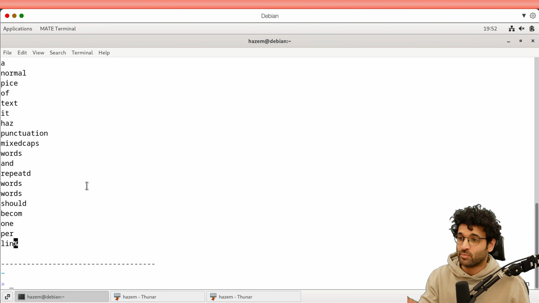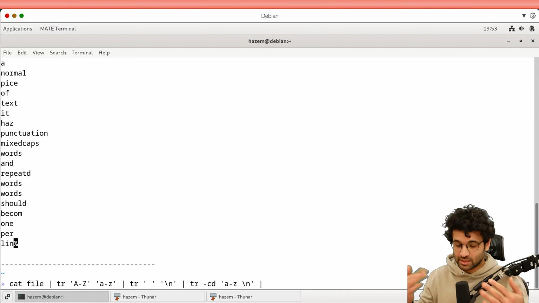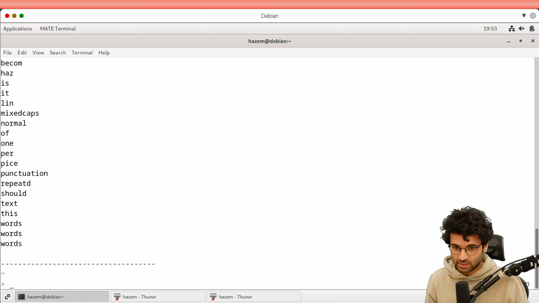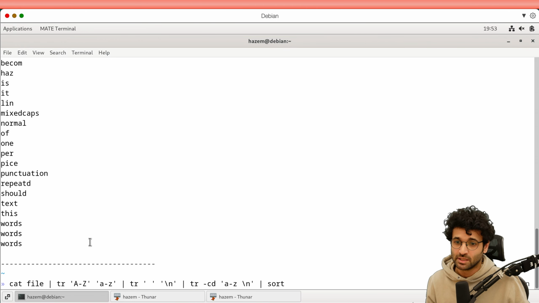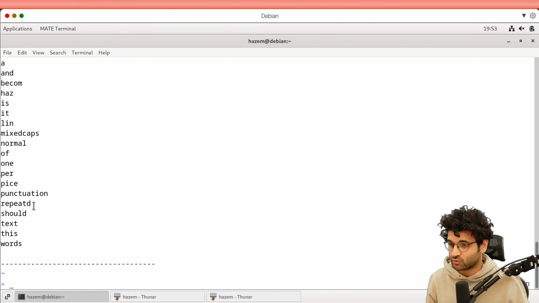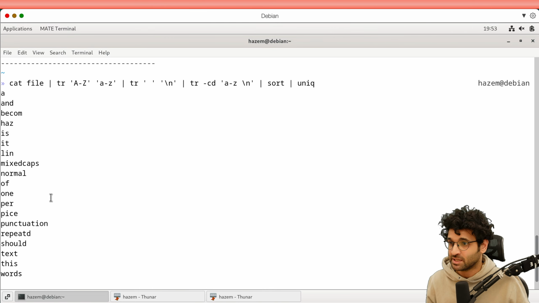And now this input is not yet ready to be processed by our dictionary tool. So I'm going to take that input and sort it. So I'm going to sort, and now it's sorted. There's no point in looking up words 3 times. So to optimize, I'm going to use uniq so that I would have each word just represented once. And then I think I'm ready to do the dictionary lookup to figure out which words are basically misspelled.